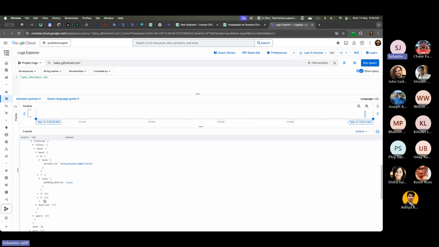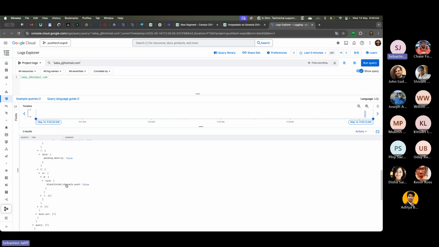Elasticsearch processes this query, and then the Elasticsearch server answers us with the contacts that have these filters. If you check, the account ID is the account ID of HH Hotels, pending destroying false, because we need the live contacts.